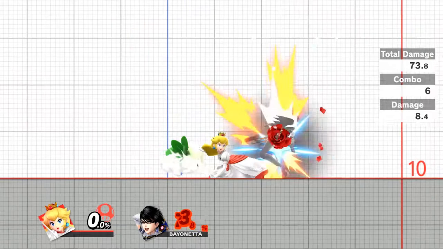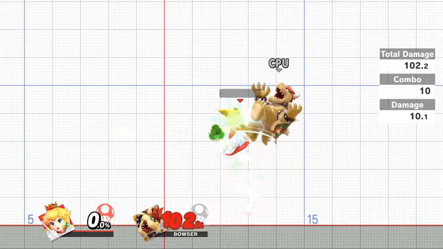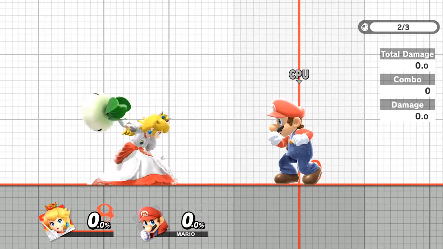Now, it's time for the freaks. These are the characters that are too light, too thin, or have some other characteristic that make the other combos too inconsistent or just not work at all. To combo these goblins, I had to use a tech called Z-Drop JCFF Nair, or just Z-Drop Nair, which is just dropping the turnip in front of you to hit the opponent and nairing to re-catch it.